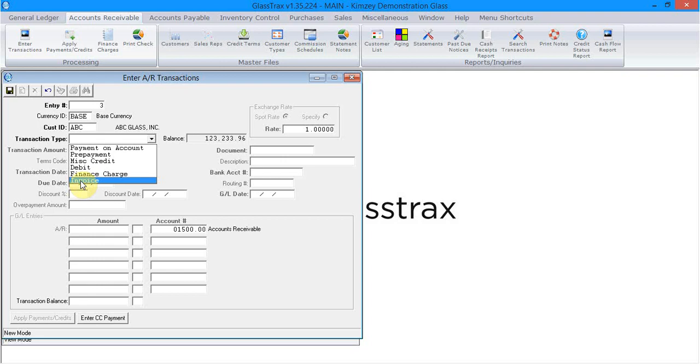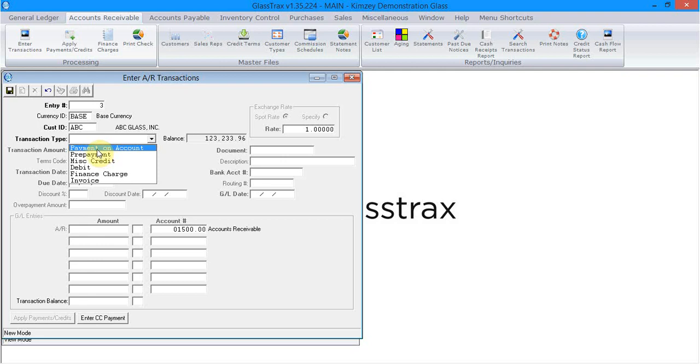This might be something like maybe you provide a service for one of your clients. Maybe they rent your truck once a week. Well, you're not going to create a sales order and say they're ordering 3 hours of my truck time and then go ahead and print an invoice that way. You'd actually probably just come in here and say, hey, I need to make an invoice for them. And you can put in a note and say this is for truck rental. So that's kind of what that's used for.